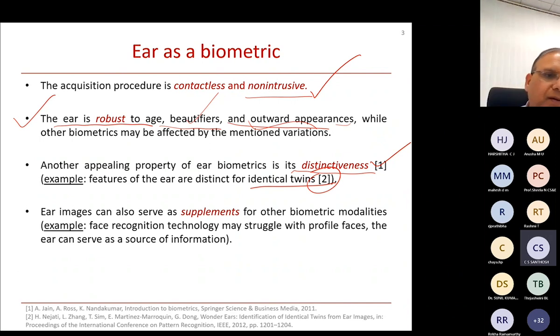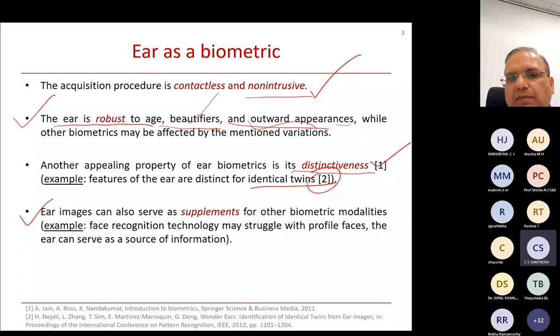Many times the ear is not used alone for recognizing a person. It is used along with other biometric modalities, and a very common one is the face, because as I said, the face and ear can both be captured using the same kind of device.